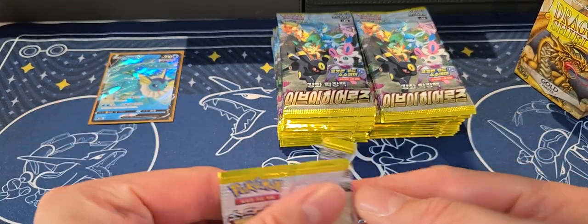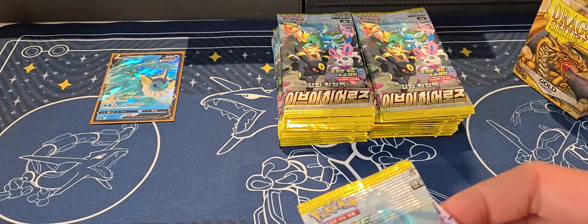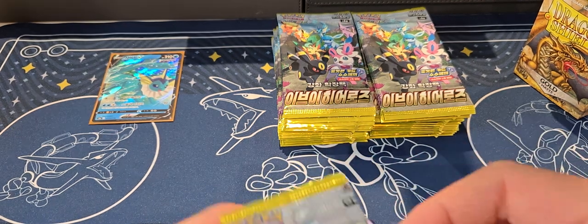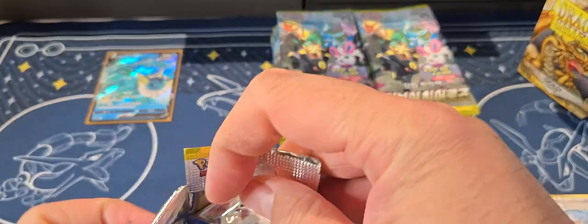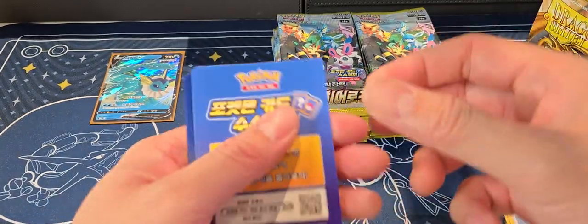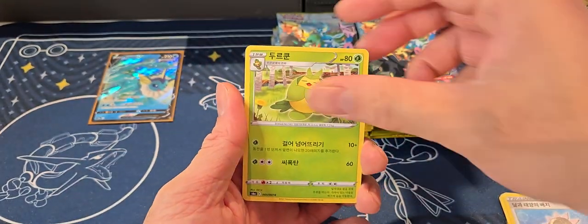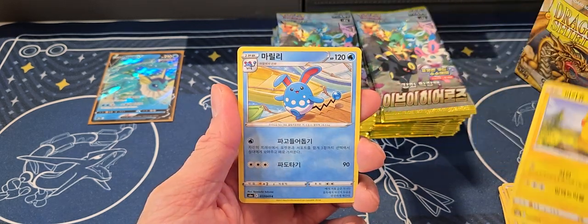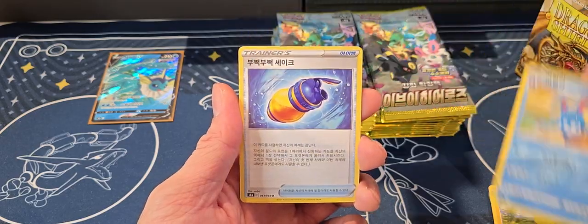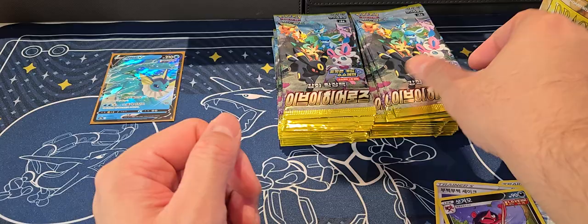I actually have the English versions of the Vaporeon, Flareon, and Jolteon with their alternate arts. But with the prices being what they are right now for them, I'm just kind of hesitant about cracking them. Because I actually do kind of want to get them graded. Because I know some of the cards are actually very hard to get as a PSA 10. So, it'll be interesting to see what we can get here.